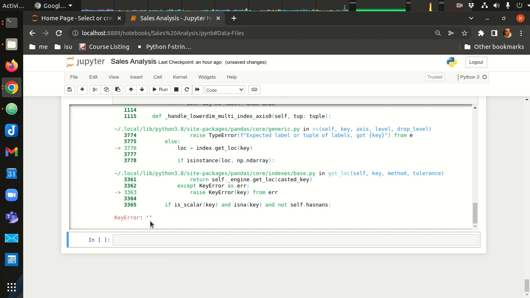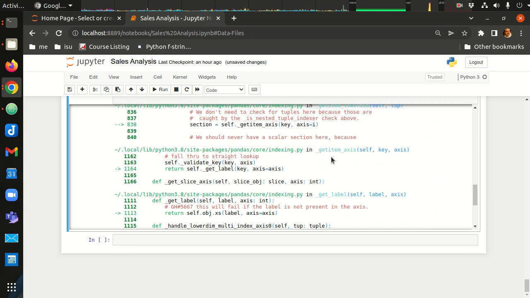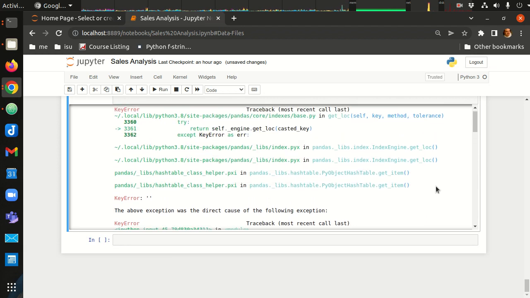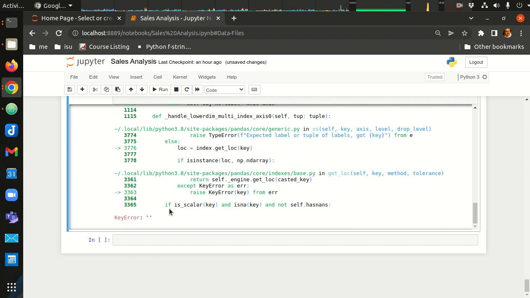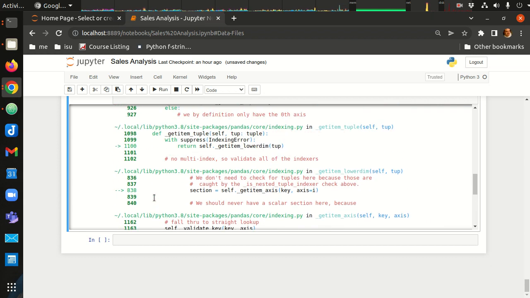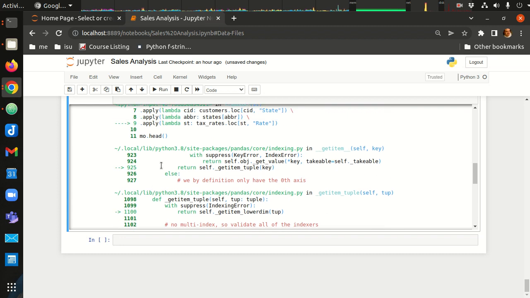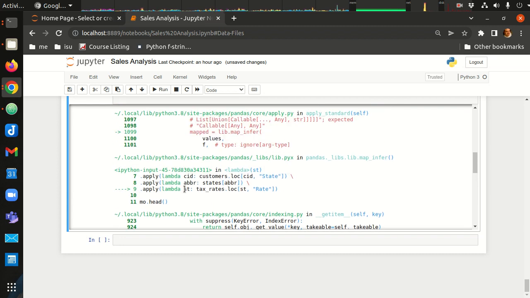Key error, empty string. So one of our strings is empty. So we get an empty string here. And so tax rates. One thing we didn't do on our tax rates is, what if we have a state that's the empty string?